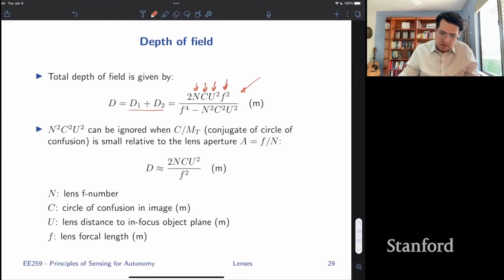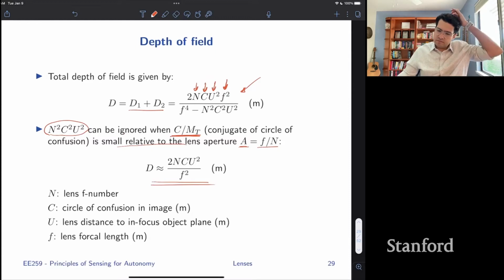Now, this formula is the most accurate version of it, but in many cases, it turns out that the conjugate of the circle of confusion, which has the size C over MT, is small relative to the lens aperture A, which is F over N. And in those cases, this N squared C squared U squared term in the denominator can be ignored. And then we get a simpler expression, which is this.